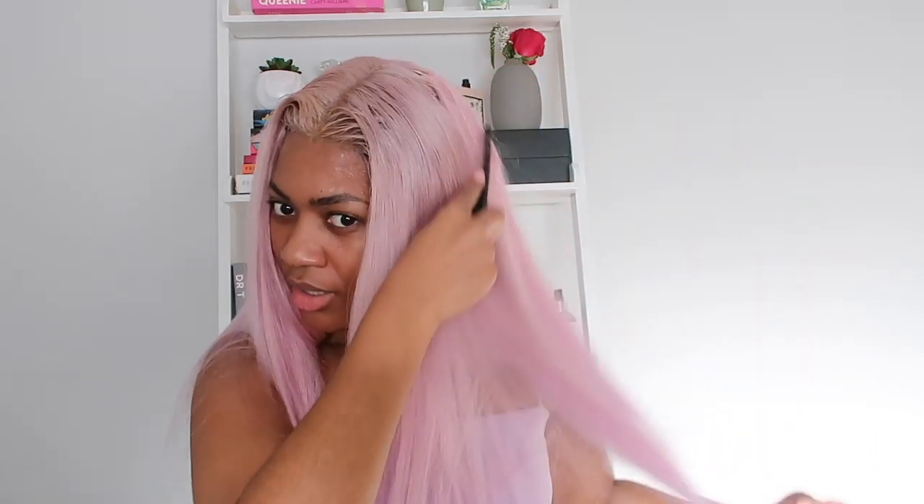I made a tweet saying please stop asking me 'what lace' in my comments because Facetune knows exactly where it is — but with this one, Facetune won't know what or why. This is such a fun color — it gives me festival vibes. Also while we're speaking about festivals, I need people to understand that they are not a space for cultural appropriation. Stop wearing people's cultural attire at festivals — this is not just an American issue, it happens here too.